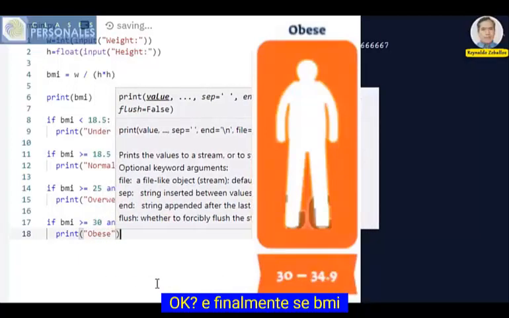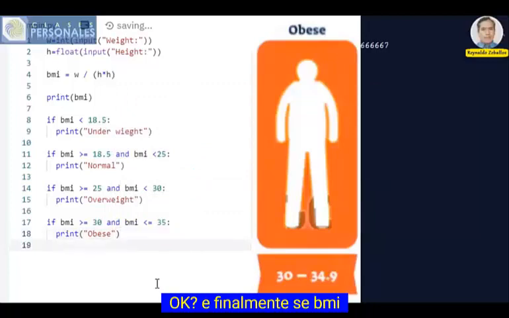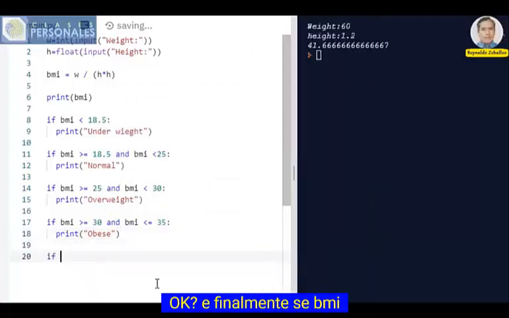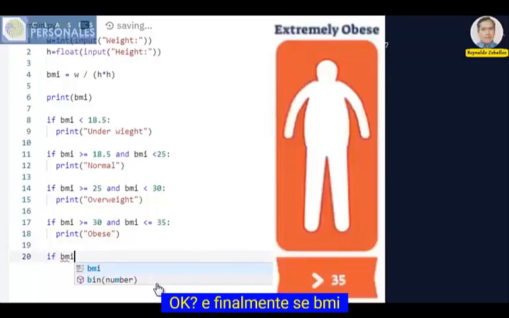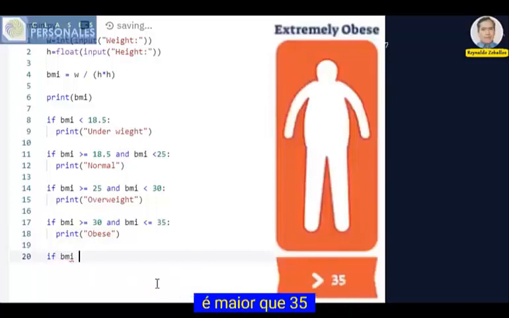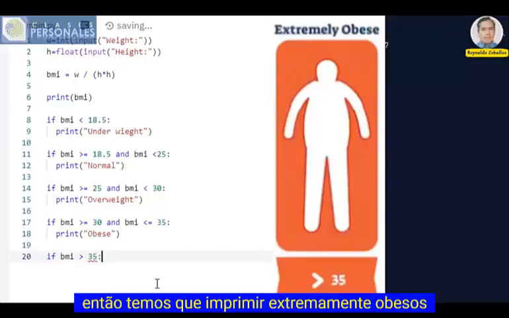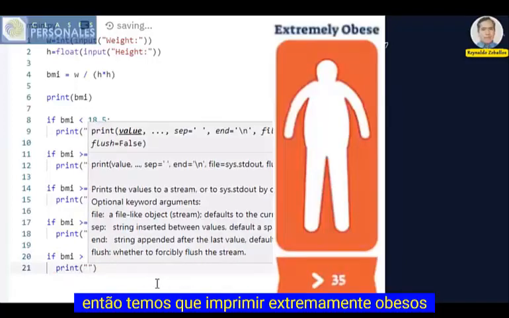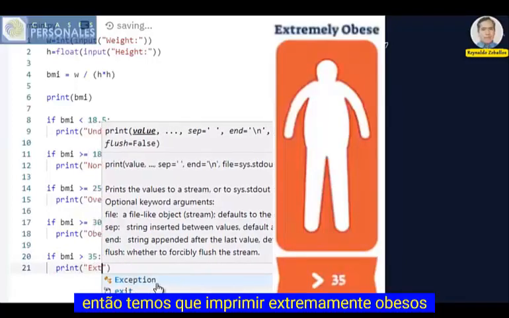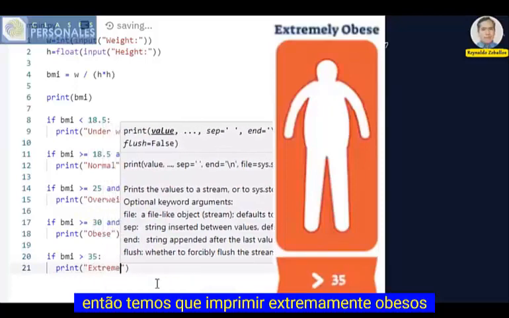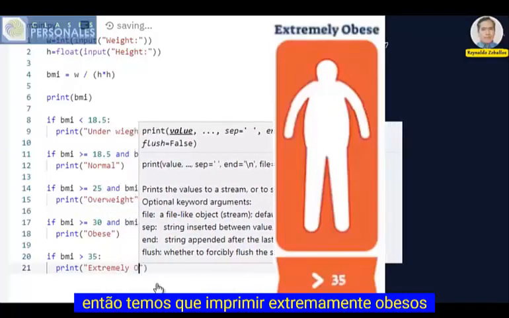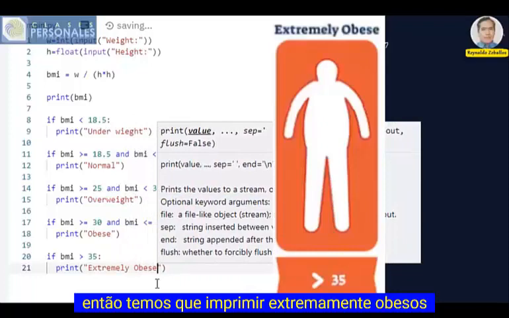Okay, and finally, if BMI is greater than 35, so we have to print extremely obese. Okay.